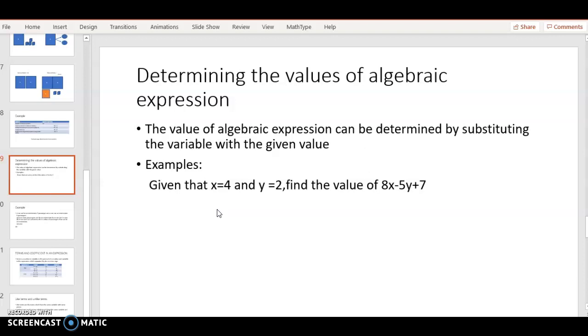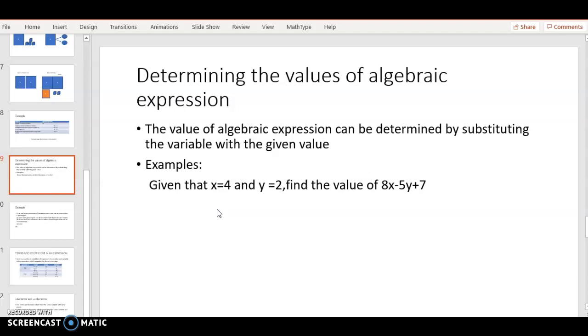How do we find the value of an algebraic expression? When the variables that we didn't know at the beginning, we now know the exact value. For example, I gave you an example of a pencil box before. I told you that you have a pencil box, and inside it you have a few pencils, but you don't know the number of pencils inside the pencil box.